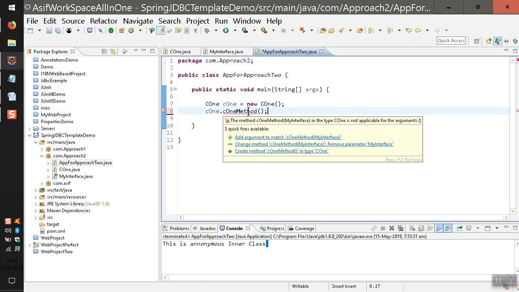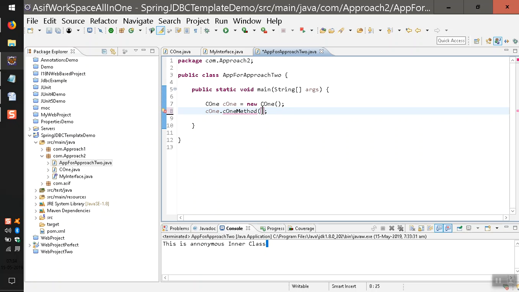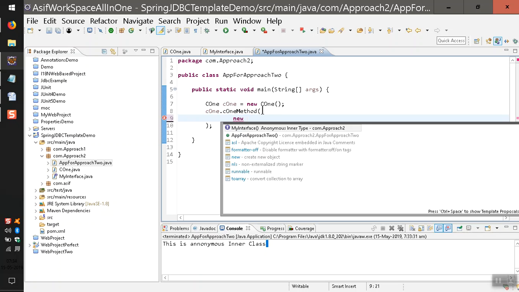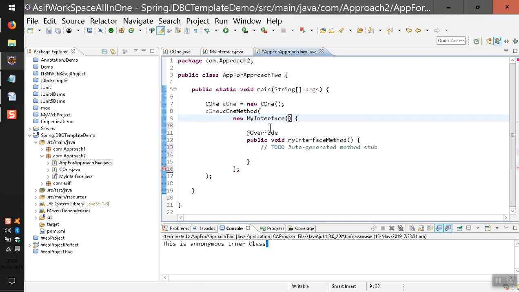So inside it, I'm going to say new and a space, then press control space. When I press control space, you can see it's saying anonymous inner type. I'm going to click it, and it's going to create the anonymous inner class along with its overridden method. If it has one method, it's going to override one method. If it has two methods, it's going to override two methods.